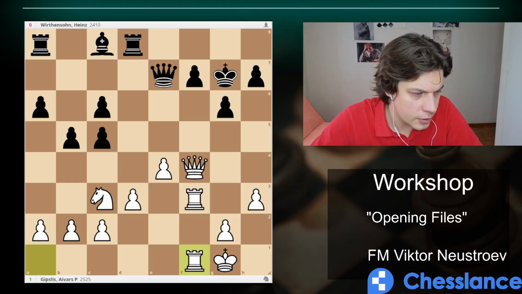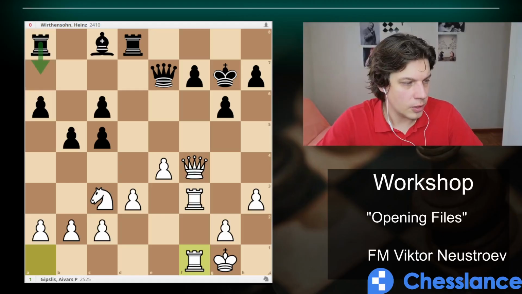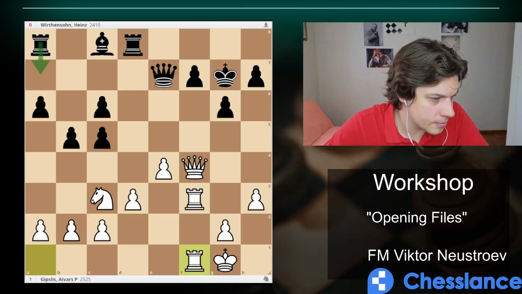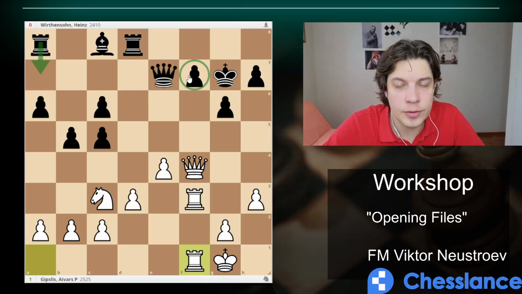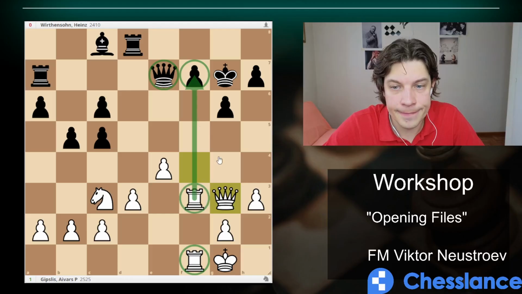Okay, so rook a7, that's right. How does this move work? Just defend on f7 with a rook, so it's not possible to take. Maybe it's possible to continue then queen g3 to threaten to take here and exchange two rooks for queen and pawn, but then the queen invades the enemy camp.